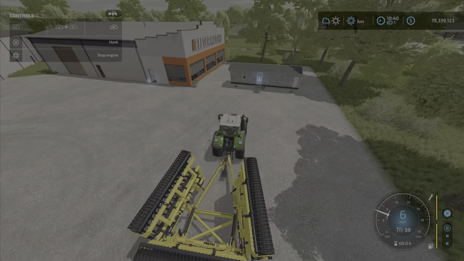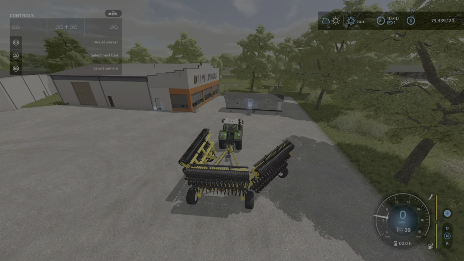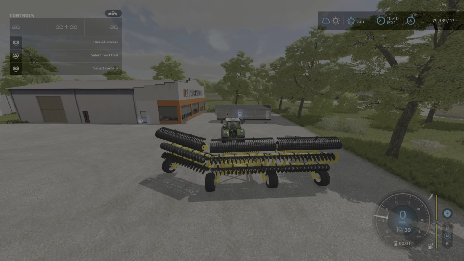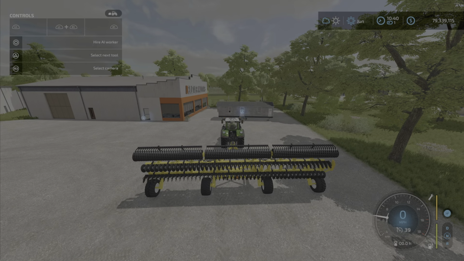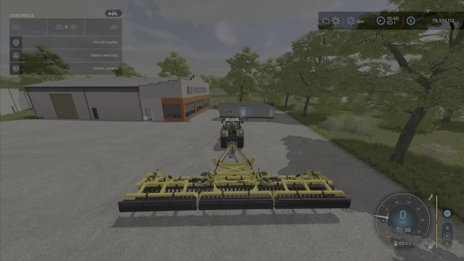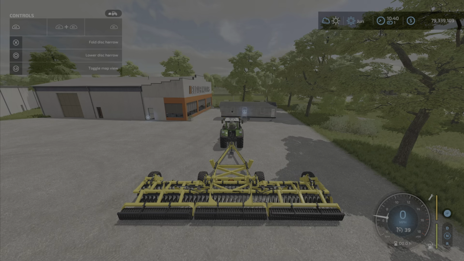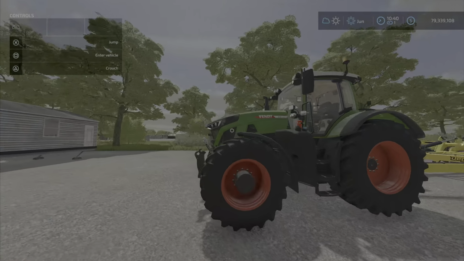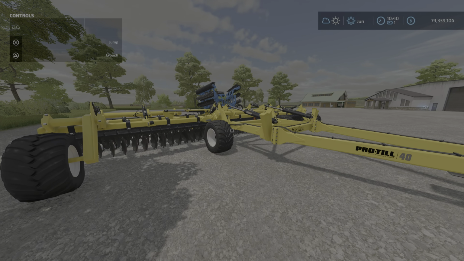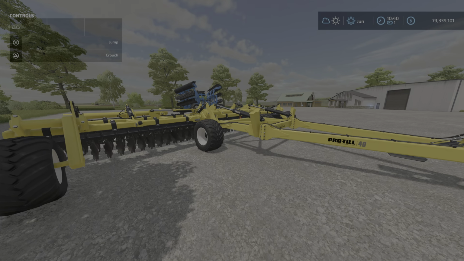Options, it just unfolds and that's it. I'll show you an unfolding. As I said, it's pretty much identical to the Kinsey. And lowered, raised. That's about it. That's the Degelman Pro-Till 40 by FG Modding, 9.13 megabytes to download.